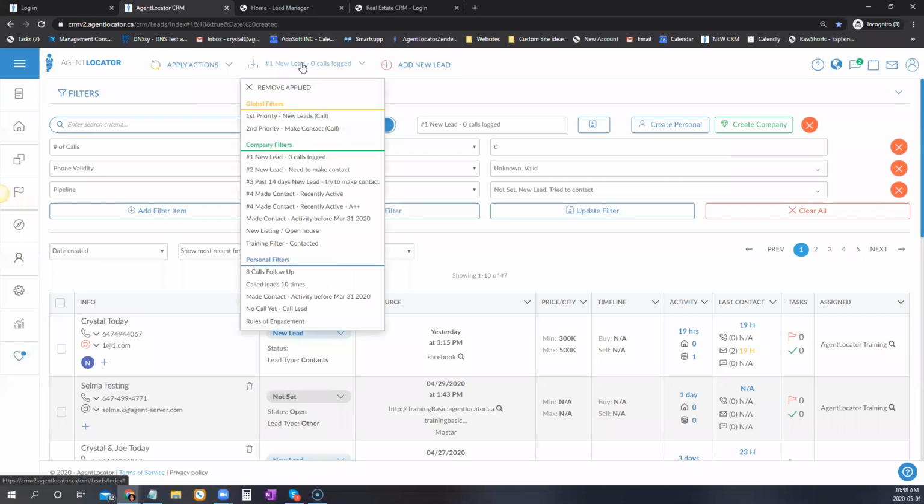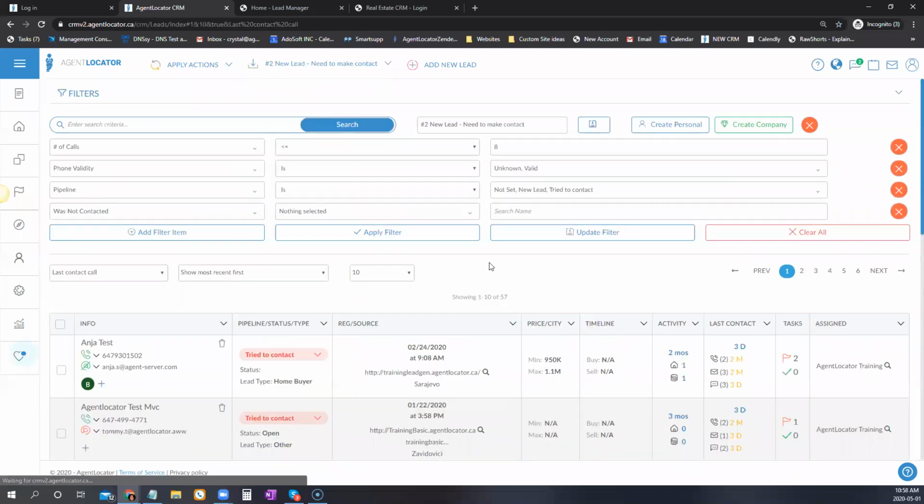The second filter you can create for yourself is for the leads you need to continue to reach out to. In this case, we should try them for at least 10 to 14 days, 2 weeks essentially. Being consistent with those calls builds curiosity, because we shouldn't leave a message. In many areas it will not work. It depends on your area, really. Some people are more responsive to voice messages. Some will never call you back, or they'll avoid your call because now they know who it is. So there's always this mix, and it all depends on your market and the area that you're in.